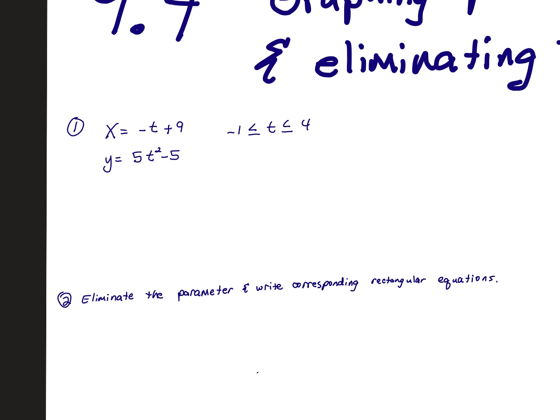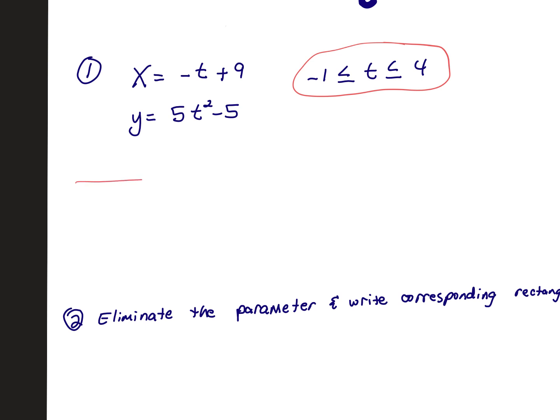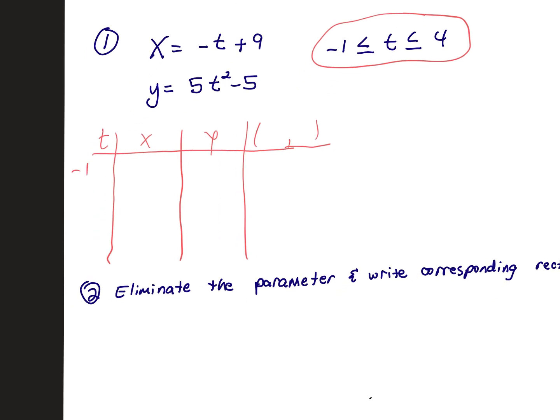First of all, guys, do you see here how you are given the values to plug in? Does everyone see that? Some of you completely ignored that and just did your own. All right. Please plug in what I tell you to plug in. So what we need to do is we're going to do our little column here, X, Y. Some of you took a lot of room. You put it on the back just to make sure you didn't make mistakes. That's fine. If you want to do it in your head, okay, fine. But I need to see what you guys are doing. So -1, 0, 1, 2, 3, and 4.